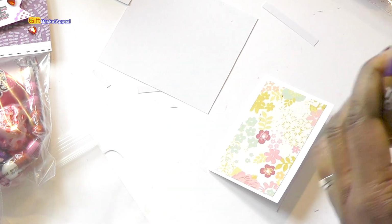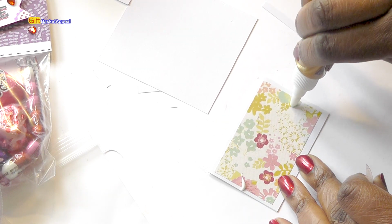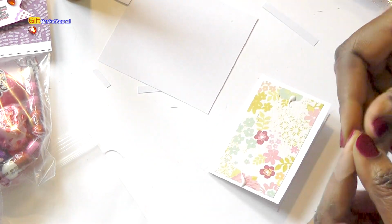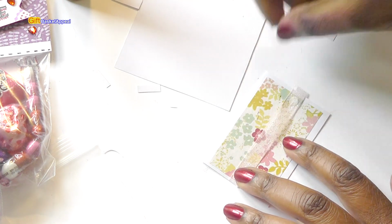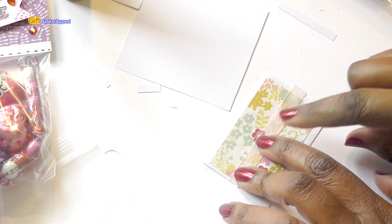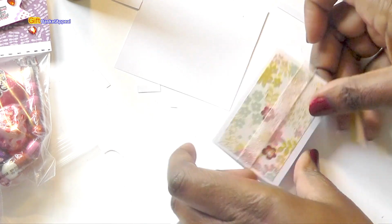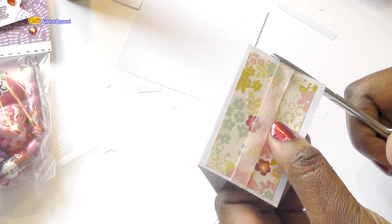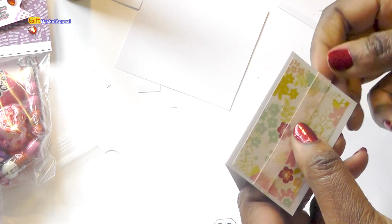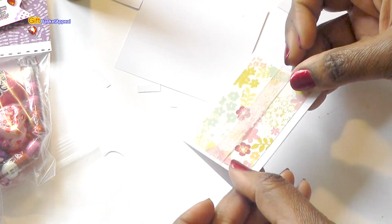I'm just going to use some tacky glue on this. Try not to use too much. And I like the tacky glue because it dries clear. But you can use whatever glue you have. Just let that dry. I'm just going to cut that little bit off at the end there.